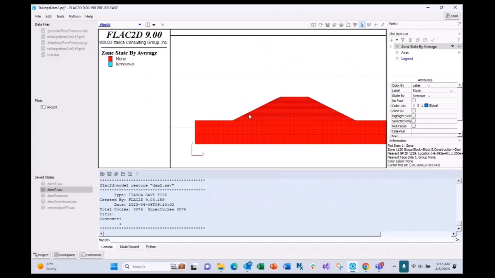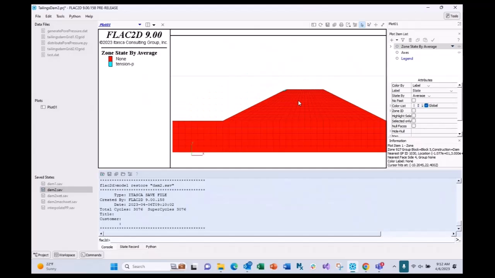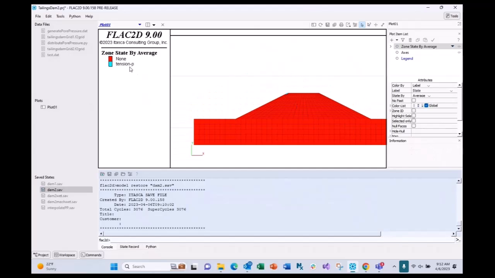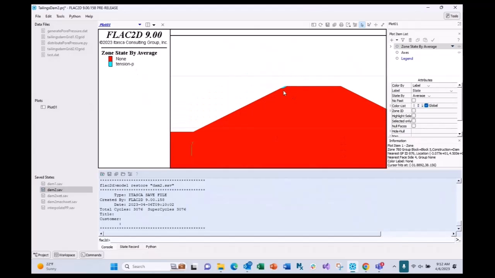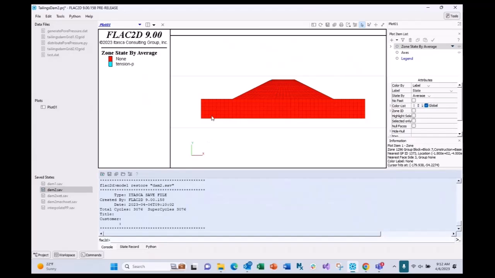If we're looking at this and we saw that there was a bunch of failure going through the slope, and it didn't have the dash P, that means it's failing now, and now we know something's wrong. So a lot of times people will look at a model like this and say, look, it failed in the past, one zone. It must mean the whole model failed. No. Okay, so that's a label.